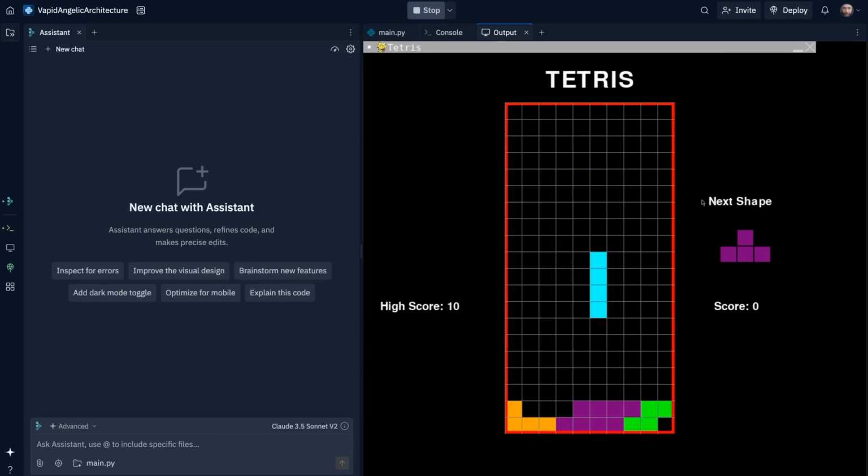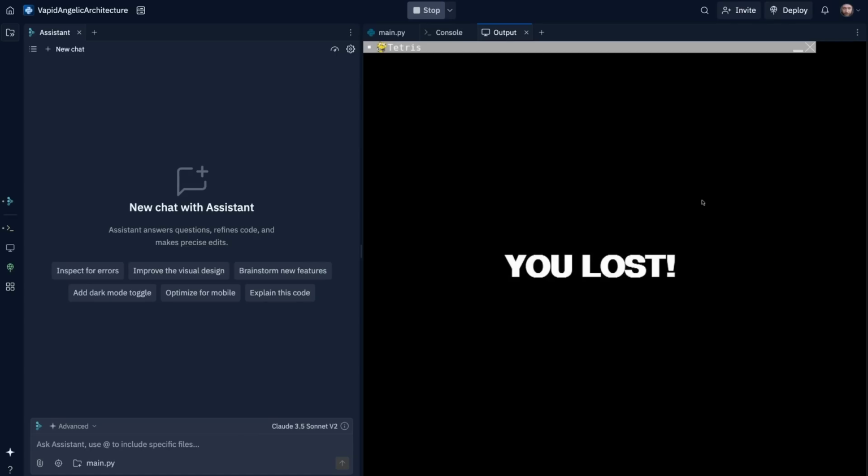Now, you can see that when the game is over, so let's just score something so you can see that we can score. But when the game is over, this whole game loop is able to reset and have a screen showing that I lost and then go back to the start. So this is one of the things where a lot of these sort of game things fell down before, was that you would be able to do something from the game, but then it would crash when you got to the end or something like that. So I think this ability to export to Replit and try things out is actually a really nice feature that they've put into the Gemini app.